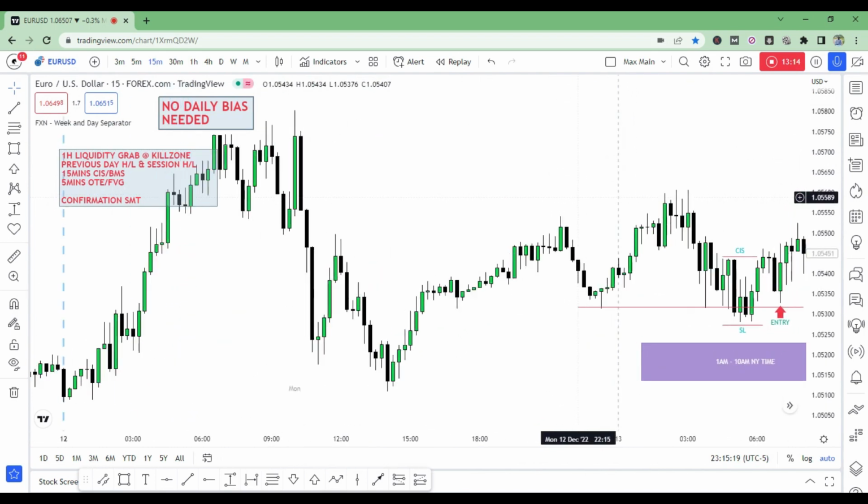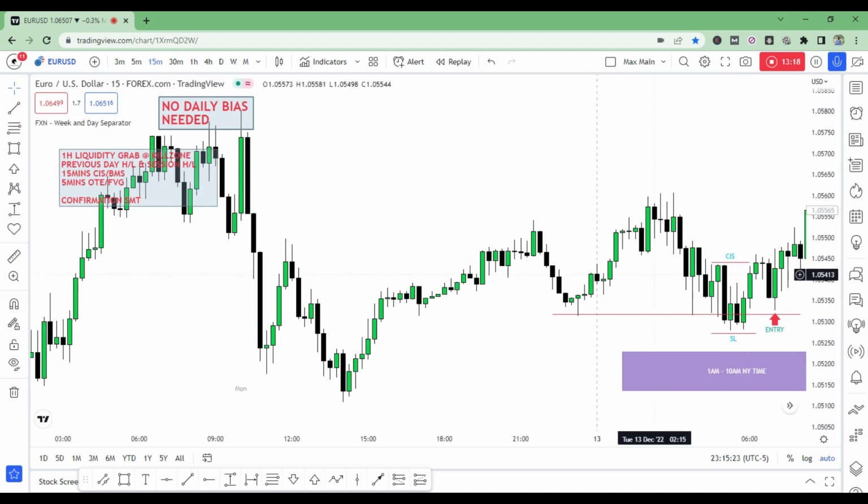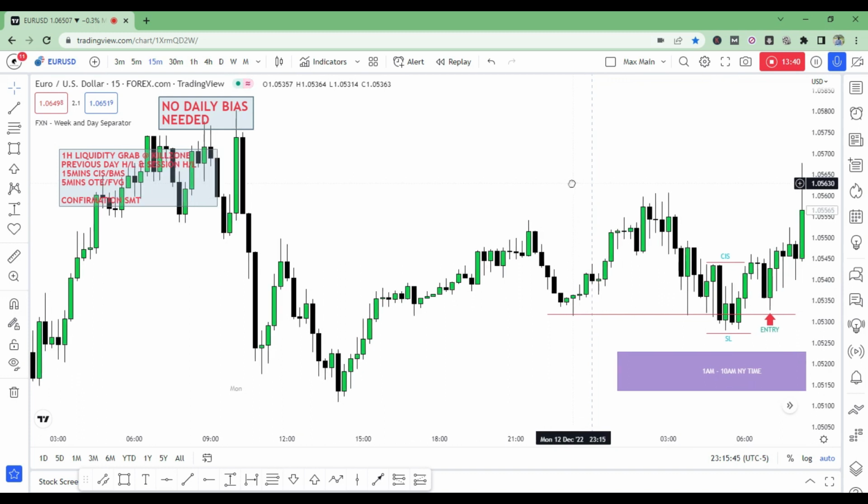So in this example, we actually saw the market come down. It started at 5 a.m., but I don't like the 5 a.m. time. Essentially, between 5 to 7 a.m., that is London lunch. I don't really like watching the market at that time. Actually, that's the time I take my break. But you can come at 7 a.m. and start hunting for this setup.